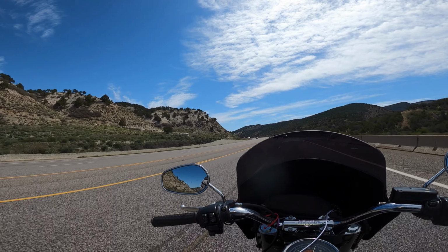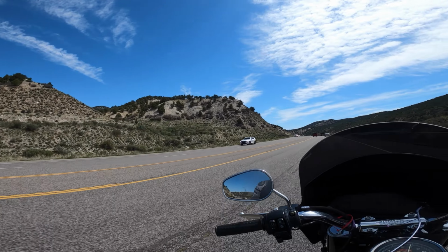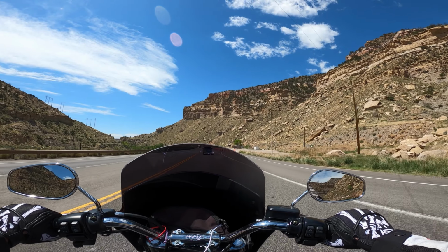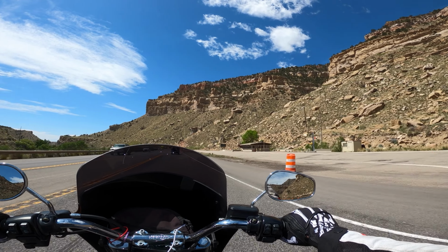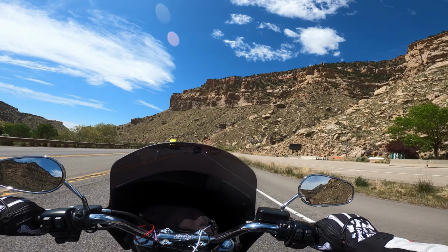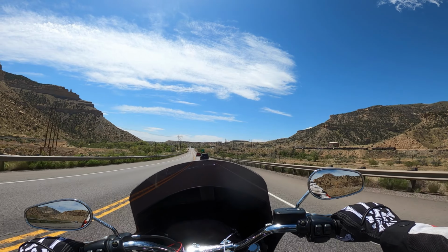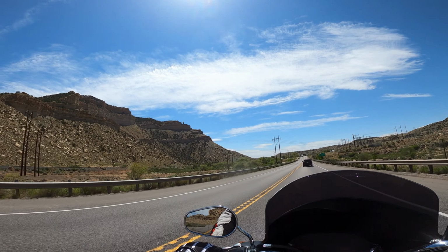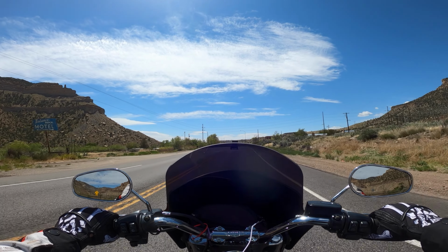There's that RV I was thinking of. I think it was all smashed out and everything. Like, how did that even get up there? So that way station doesn't work anymore. I think it's just closed down permanently, I want to say. But it's still active on American Truck Simulator. So we're coming up on Helper, Utah. The reason they call it that is it's named after the Helper train, which helped pull or push the trains up the canyons.